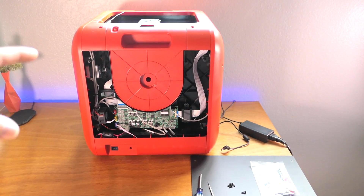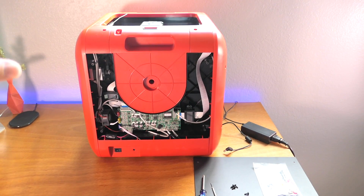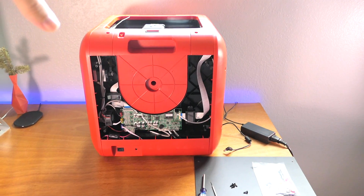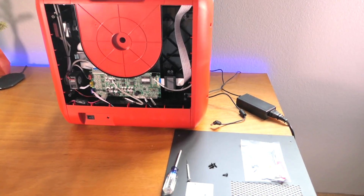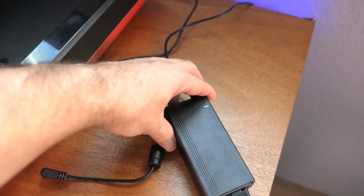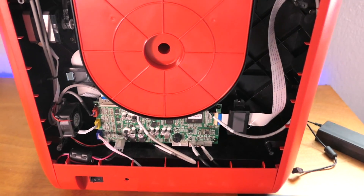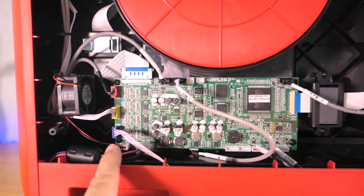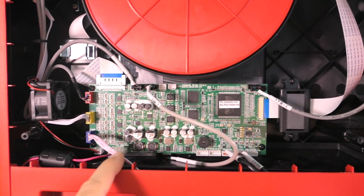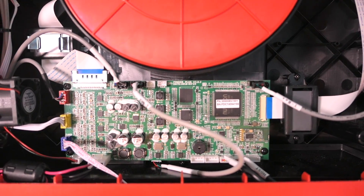For any of you that haven't seen the previous video, I bought this printer on eBay as a customer-returned item. It ended up not working at all, and it has damage on the top. What was happening is the power supply was completely shorting out — it has a little green light that would just go dark. After I unplugged all the plugs and it was still shorting, that's when I decided the board was the issue.